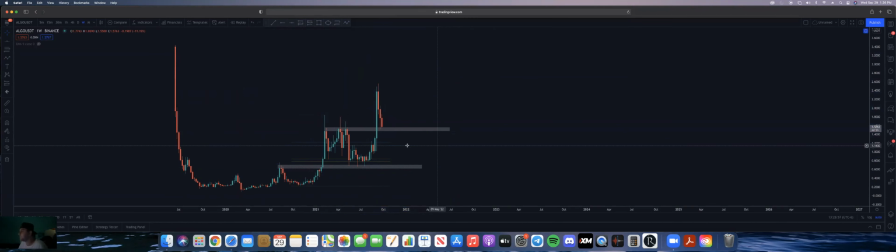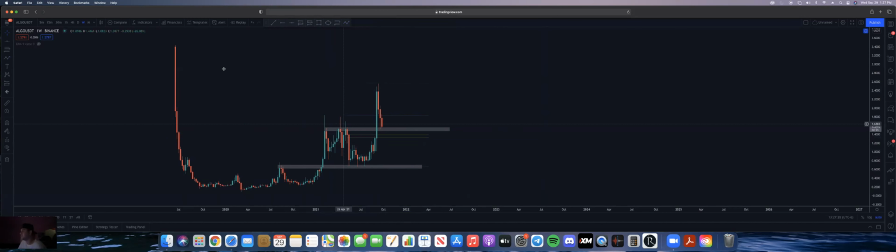But now that we've identified our fib levels and then our support and resistance zones, we're going to look at current price action and where it's at. So what I'm going to do is take this fib and bring it to the swing high, and we're going to move it down to the swing low. So as you notice, we have a little bit of a difference here. We actually have the fib level coming in below the support and resistance zone.